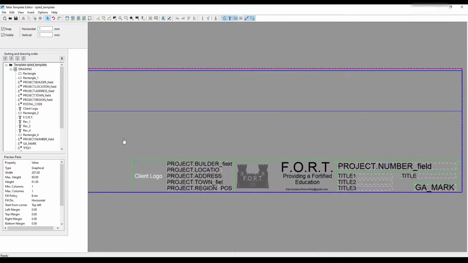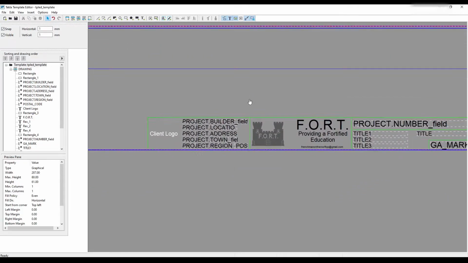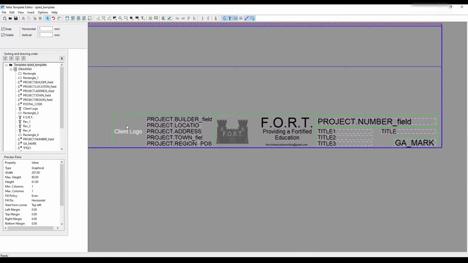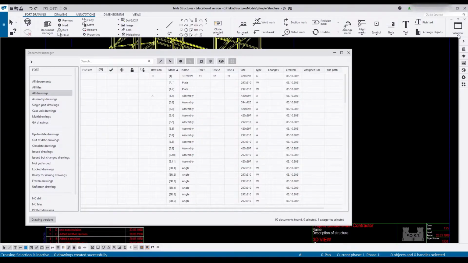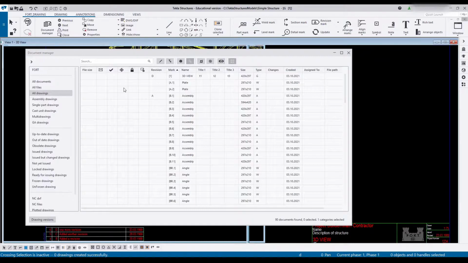And welcome back. So what I've done here is basically put in a space for a client logo. I've also got the basic builder location, address, town, region, and postal number. And all of this stuff comes from the project properties. If you head into your model, let's just close on this.